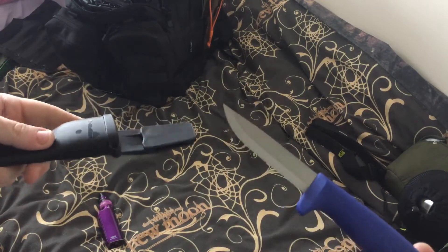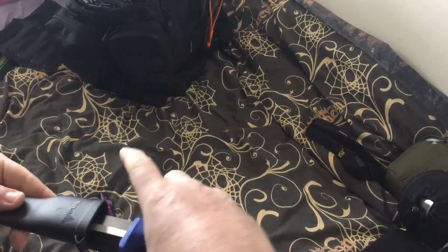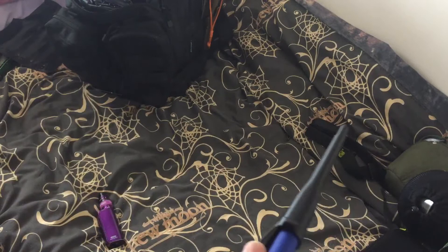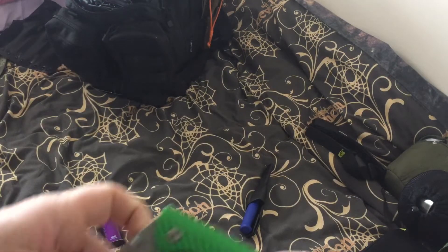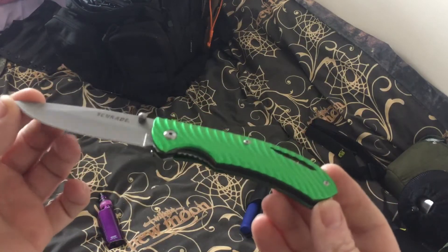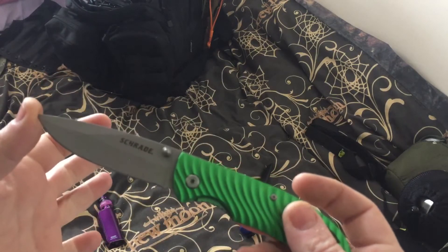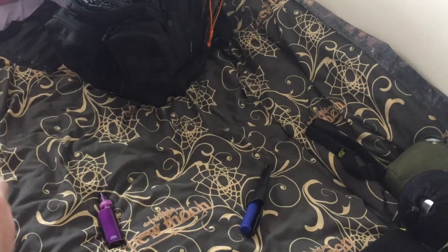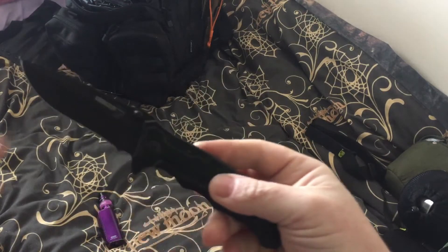Another one here — I can't see that coming with me, but for its place it's a nice little knife. It could come in handy, especially if it's around the house. My favourite blade to take would probably be this one — I love this one. I had it as a gift, big thanks for that. Favourite blade — this one will probably be coming in my pocket as an EDC blade.